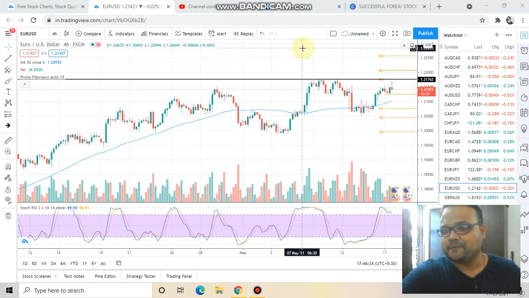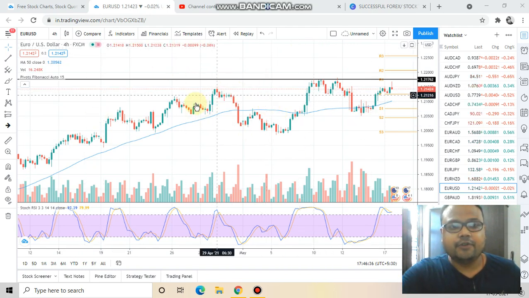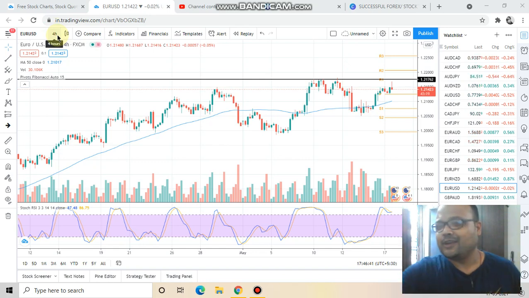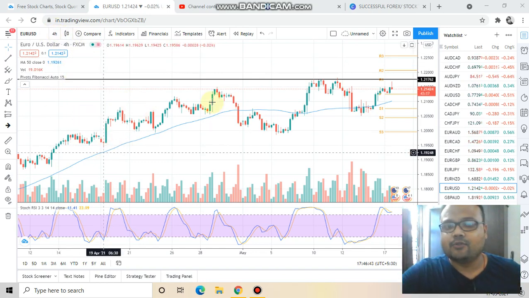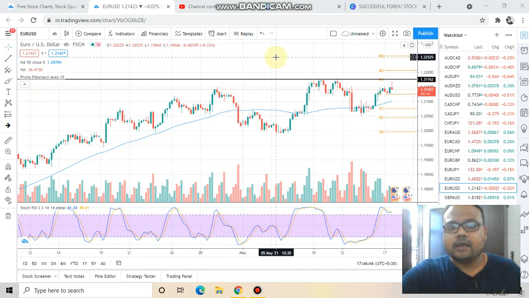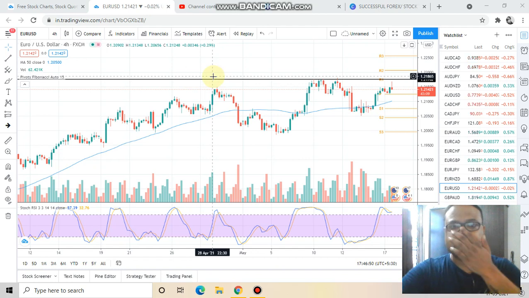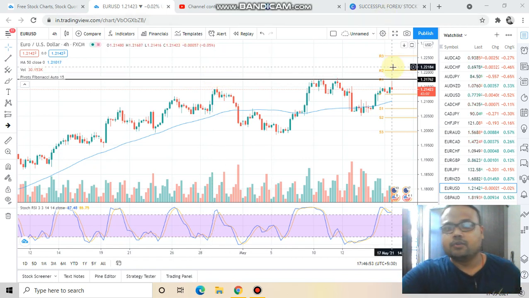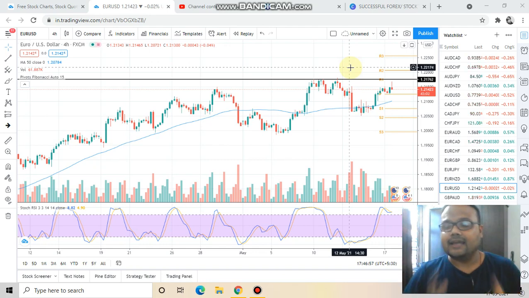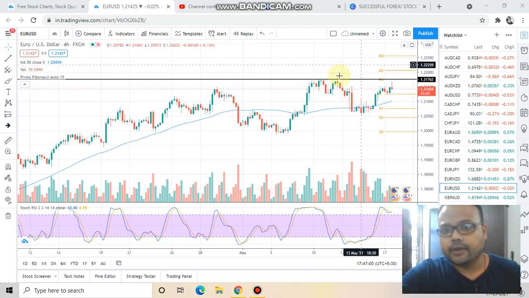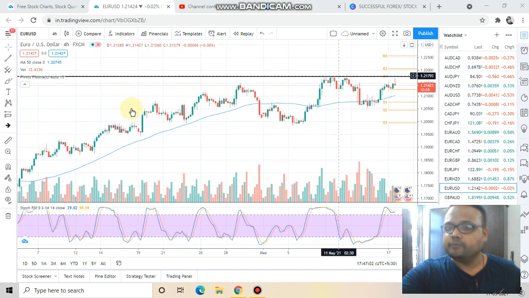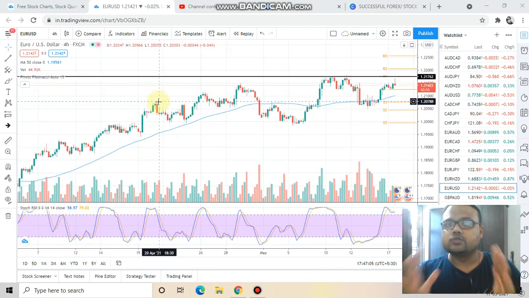So let's get started. As you can see, I'm in the chart of Euro USD and I'm in my personal favorite and the most beloved time frame in the Forex world, the 4 hours time frame. This is the 4 hours chart of Euro USD, and I have already drawn a black line here. This black line is the resistance for the market. Market has opened. Today is Monday, so this analysis will be valid for Monday as well as for tomorrow also. Overall the trend of the market is towards the upside. There is no doubt about it that market is in uptrend.